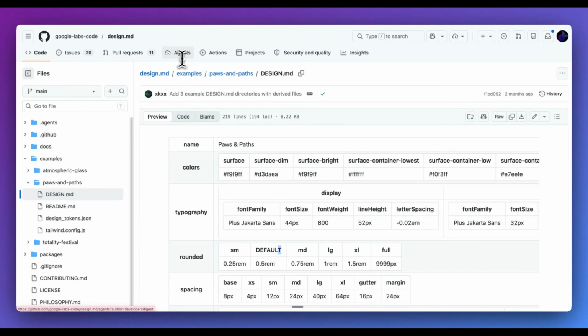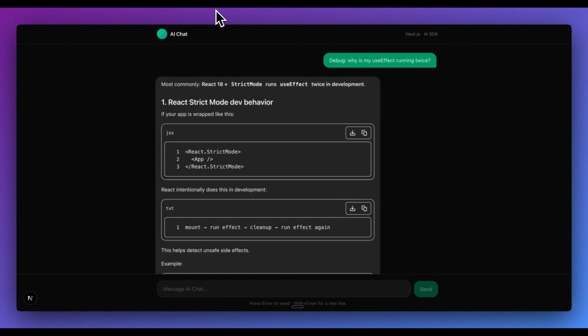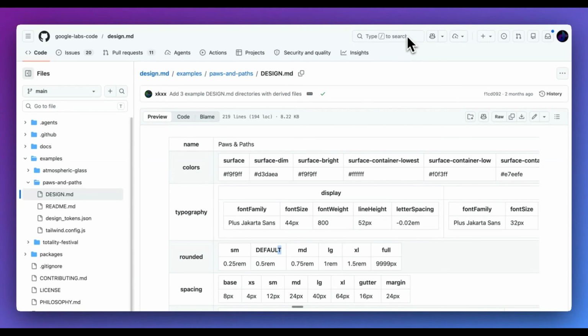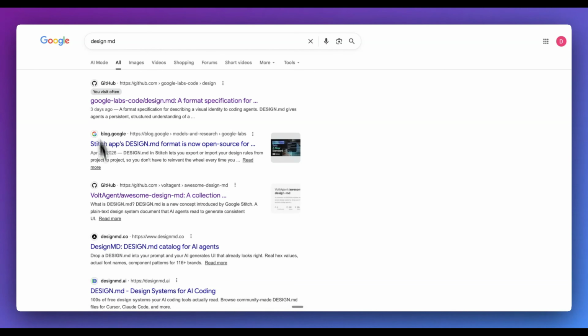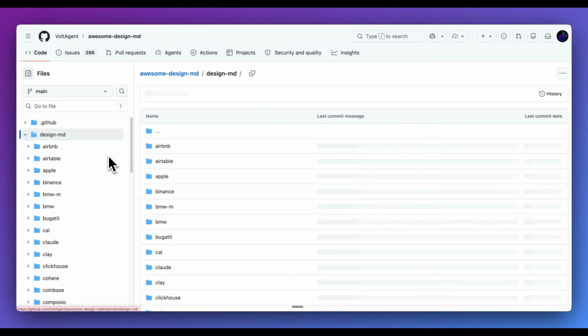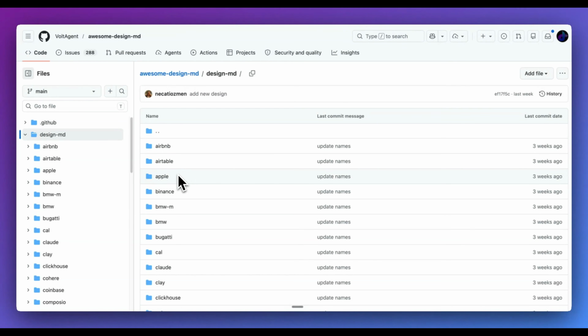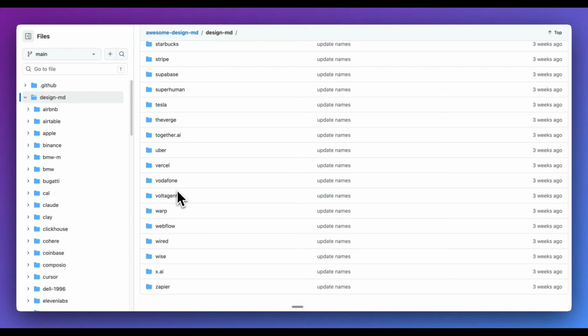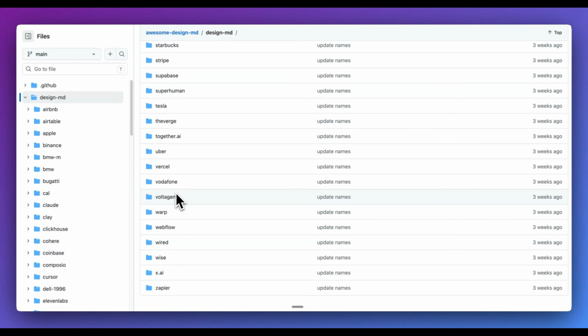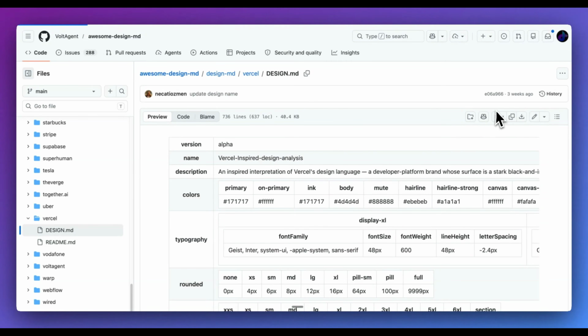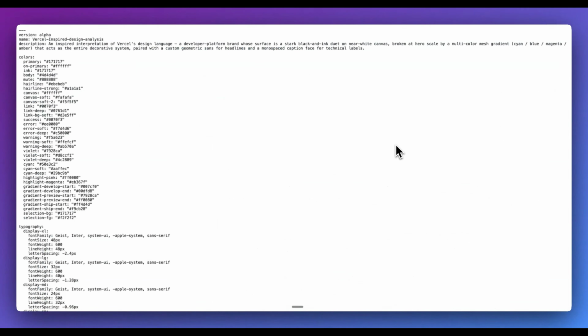That's one thing with a lot of applications: if we were to ship it like this, it would immediately send off flags that it looks like an AI generated application. That's definitely something that we want to avoid. The cool thing with Design.md is since it is effectively just a markdown file, a lot of people have gone through and open sourced a ton of different cool examples. Let's say I wanted to use Vercel as the starting point of where I want my application to look like.